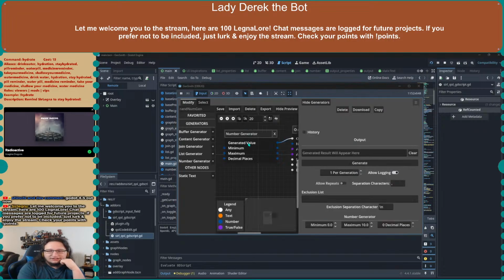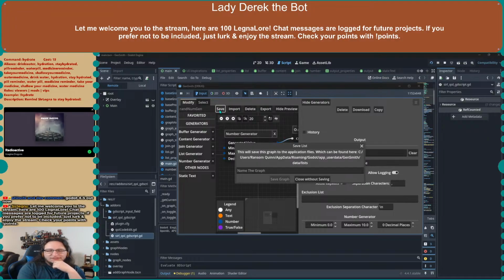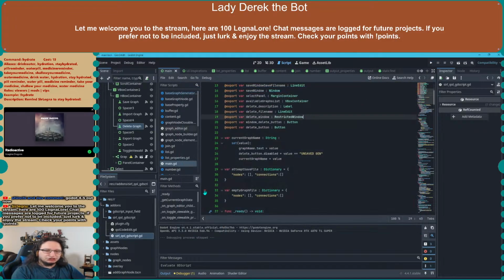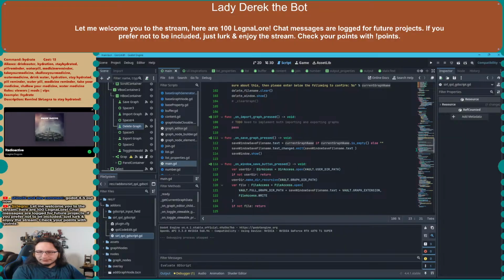Why did saving... Okay, so I get that. It saved the connection there. That's good. If I hit save, why does it say name the graph? It shouldn't say name the graph. It should say its name. And I just recently fixed that because it was saying nothing. Okay.